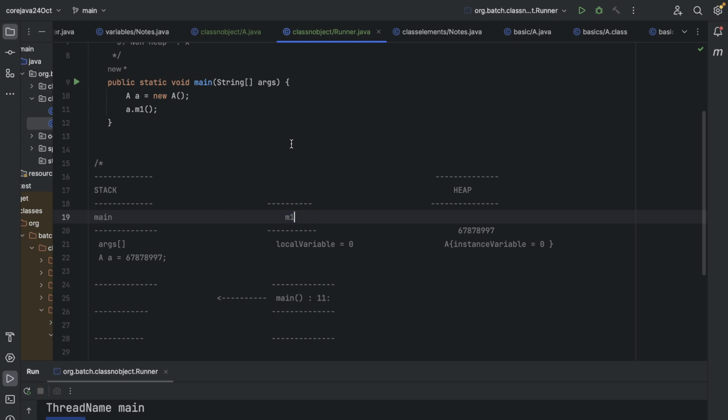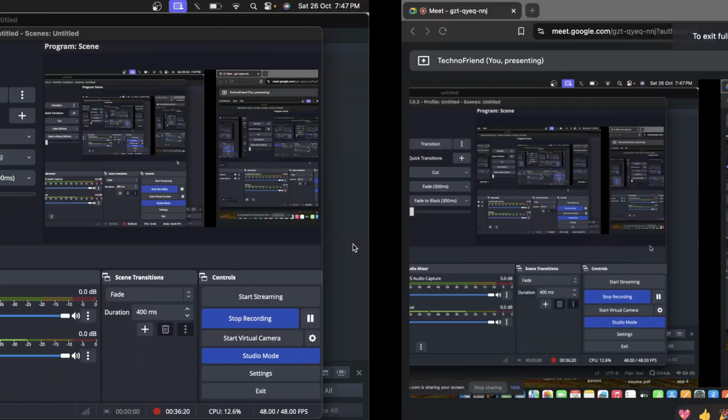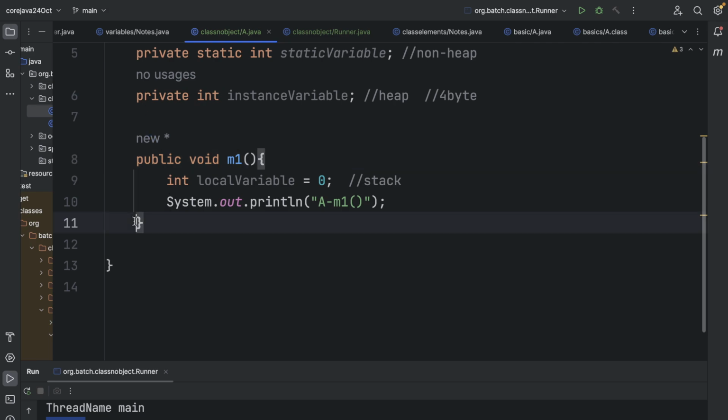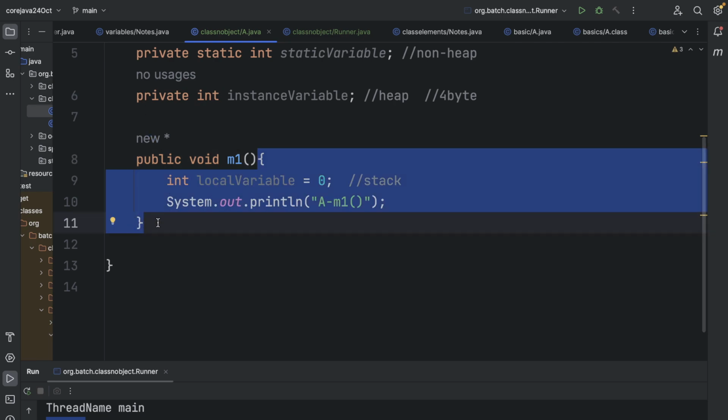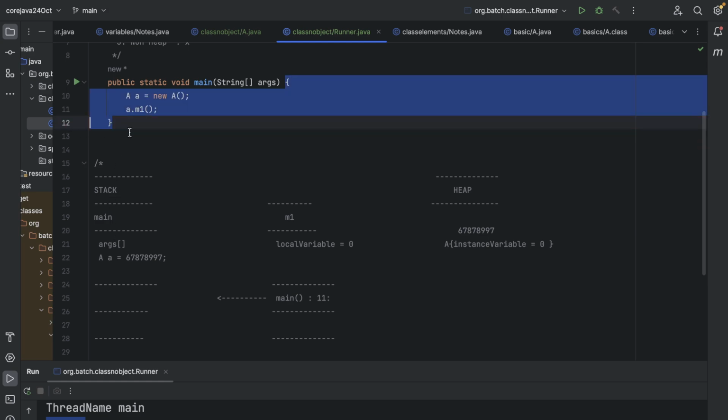Cool. So as soon as this m1 method ends, the entire stack will be deleted. And because the entire stack will be deleted, and the local variable is inside the stack, that's why we say that a local variable gets destroyed when the method ends. Because the entire stack has been destroyed. But when I'm ending the m1 method, I need to make sure where the control will flow next. That data will also be in the stack only. As soon as I delete the stack, I will make sure that I need to go back to the main method, line number 11. So the control will come over here, line number 11, and eventually it will end, and the main stack will also get deleted. Cool. Understood?